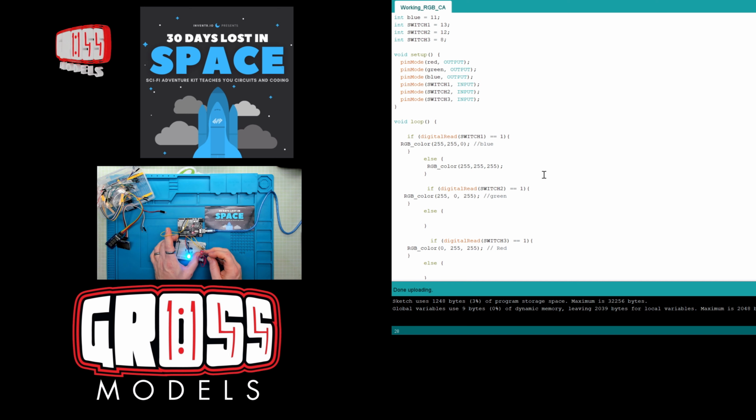And it sort of changes it. It adds the green into the mix. But it's still sending the blue. So it's sending the blue and the green. And if I have the red on, then that will send the blue and the red. Or the red and the green. Getting really sort of yellowy. Which I don't want. What I want is nothing to happen if I flick switch 2 on its own.